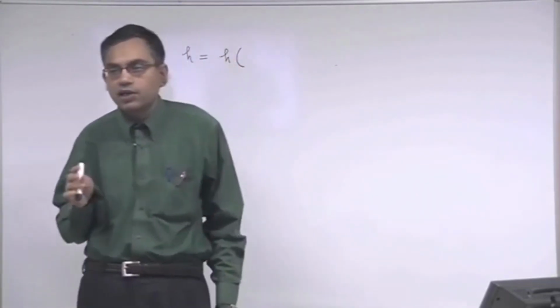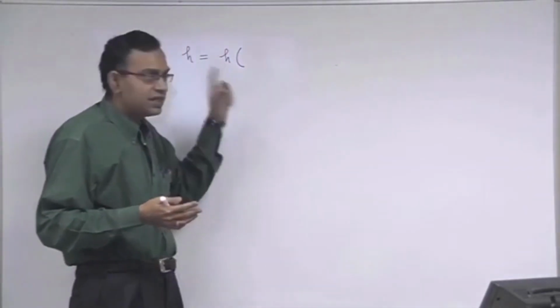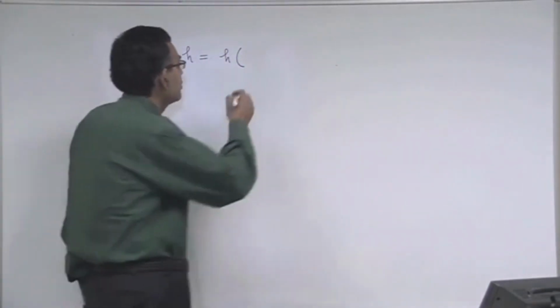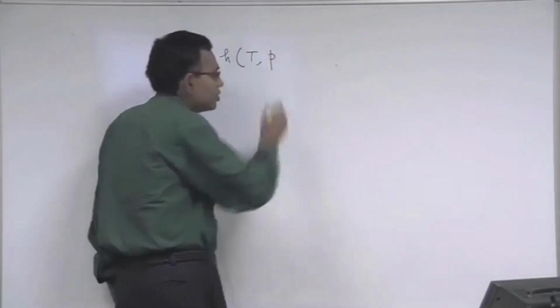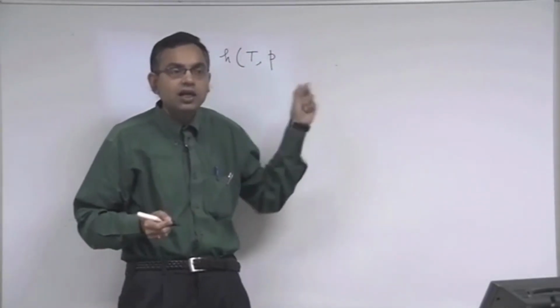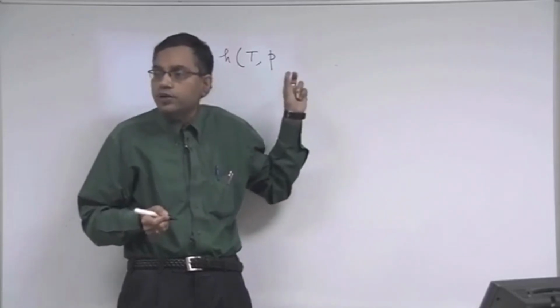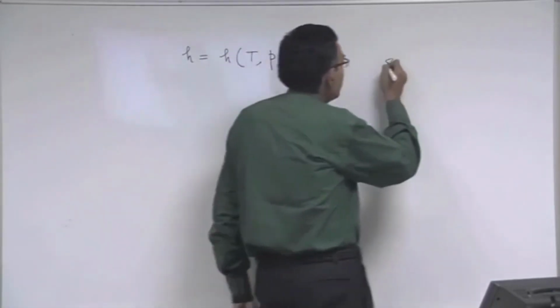All of you understand what a pure substance is. A pure substance is a chemically homogeneous substance. Now, what is a simple compressible substance? A simple compressible substance is a substance where the changes in pressure, volume, temperature are much more important than other effects, for example electrical, magnetic or any other physical effect. So, we are expressing H as a function of, say, T and P. We could also express it in terms of magnetization, electrical field and so on, but those effects are not important because we are considering it as a simple compressible substance.